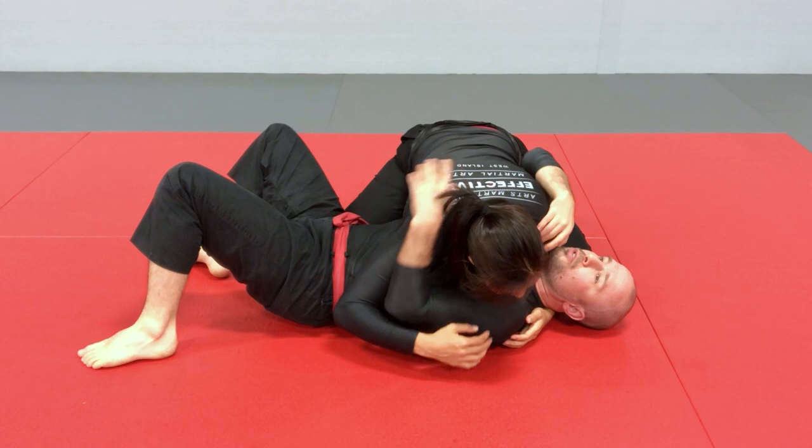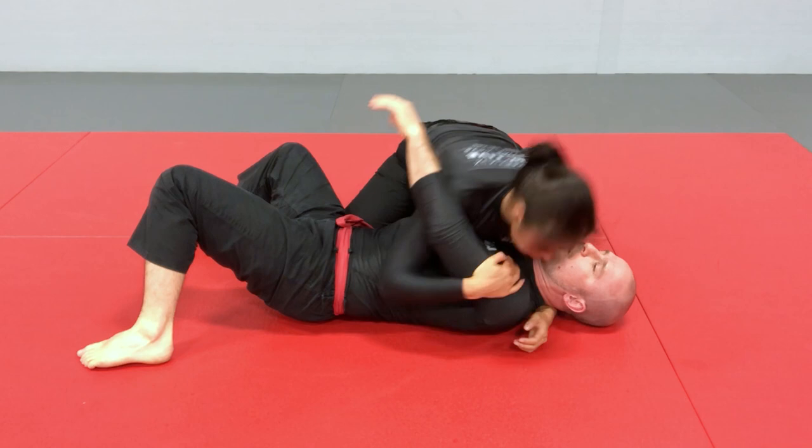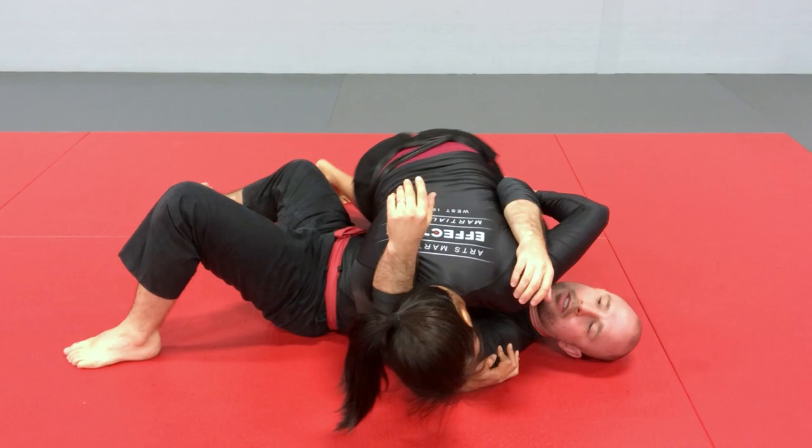I'm saying, okay, get rid of this. And she needs to figure out a way to get rid of this. And now I get this elbow, and I say, get rid of this. Get rid of this elbow. Yeah, very good. Good. Now, don't let me move my hips. I'm a little bit tighter on the hips. So, yeah, I remind her what she needs to be doing.